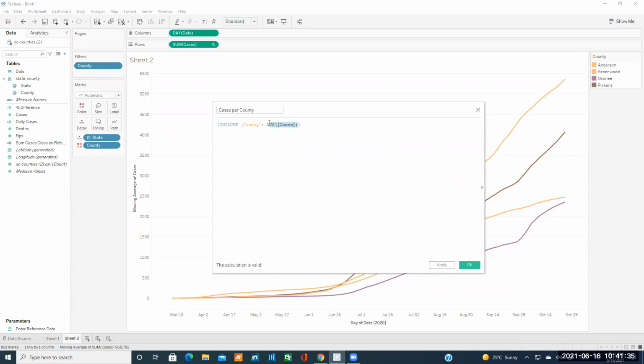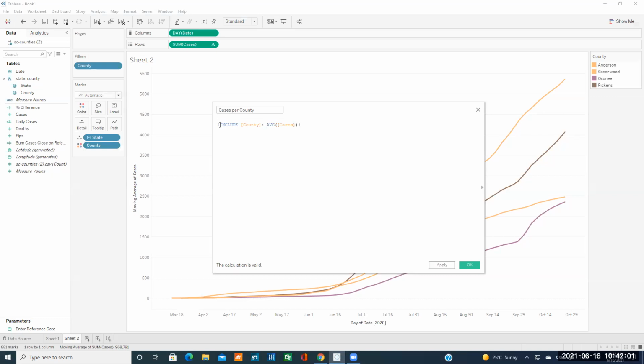Let's say if I just write simply the average cases without including the county, Tableau Desktop won't care, it would just calculate all the averages of the cases in all the counties. It's like taking the average of the cases in the state of South Carolina, regardless of looking at the counties.